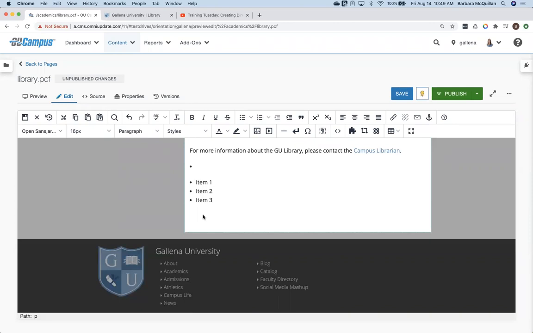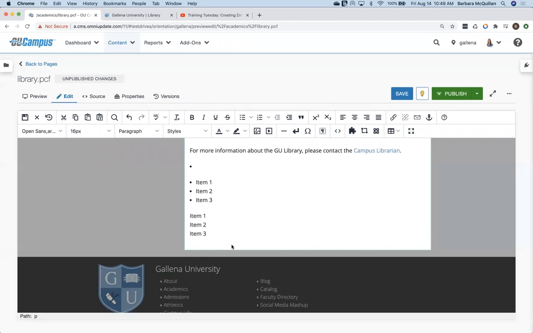And then here's the special one: Command or Control plus Shift plus V allows me to paste as plain text. So if I'm bringing something over and it has a whole bunch of formatting on it and I just want to get rid of all the formatting and keep the text, that Control or Command Shift V allows me to paste it without that styling. So notice it came in now without the bulleted list. So all of those are possible inside of OU Campus.